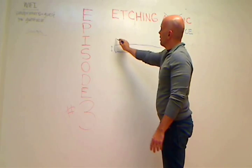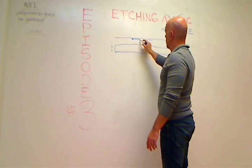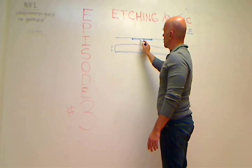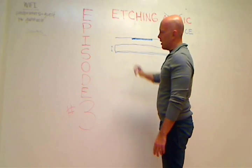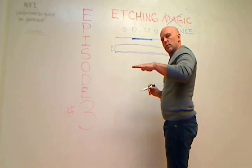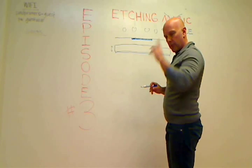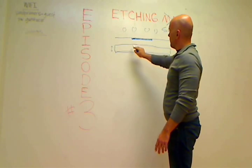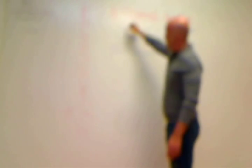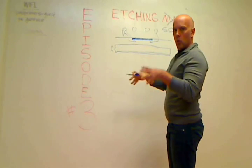The first exposure is with your film. On your film is an emulsion — it's a printing — and that's black. We'll talk about that in more detail in another episode, but that has to be a solid black image so that the light doesn't pass through. Above it, you have your UV bulbs at a specific distance putting light down on the plate. The first thing to understand is that this emulsion needs to be pressed directly against the plate so there's intimate contact. That way, when the light source turns on, the light doesn't leak underneath the film and cause the image to shrink or be uneven.